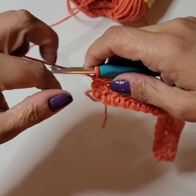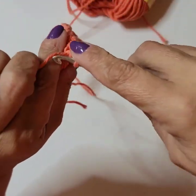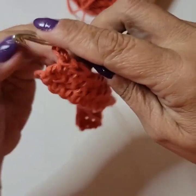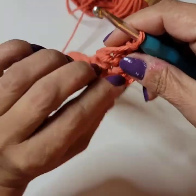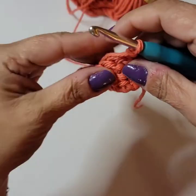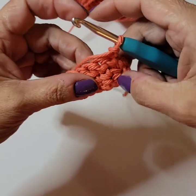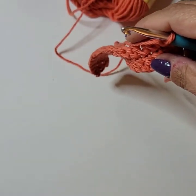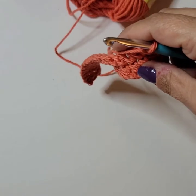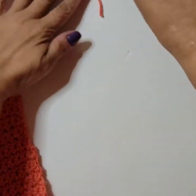Now, you just chain one and you turn your work. Now, this is a one row repeat. You're just gonna be doing it the same way that we've been doing it from the beginning, okay? Let me count how many rows you're gonna be doing on your own. Let me count this. Hold on a second.